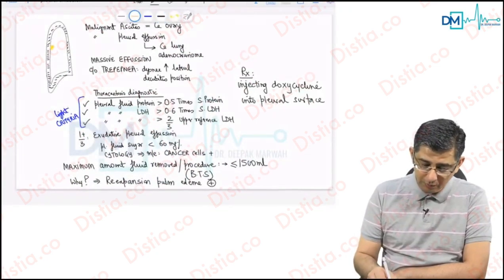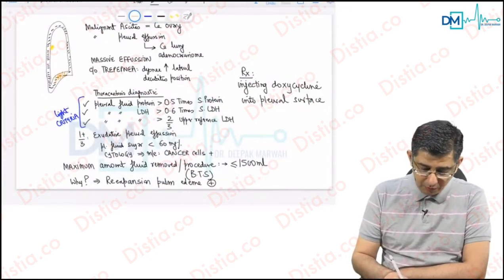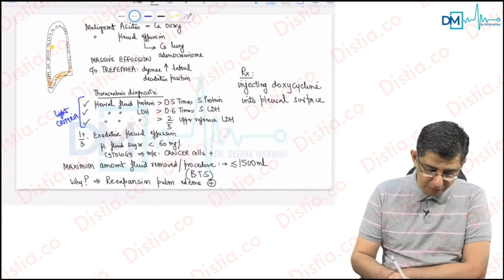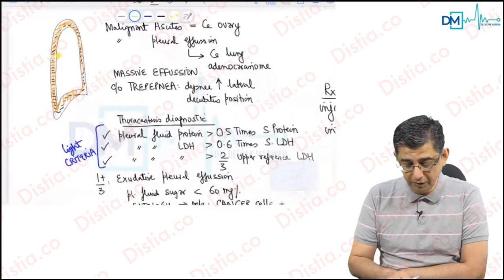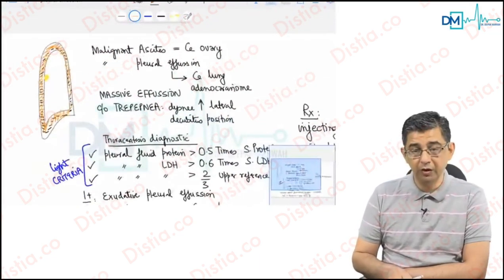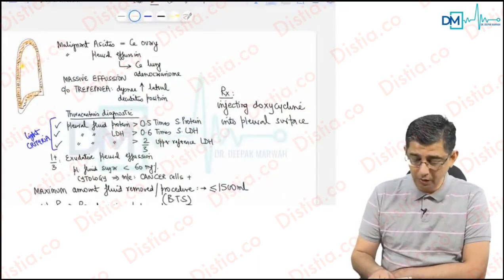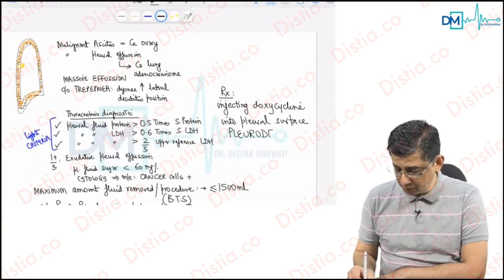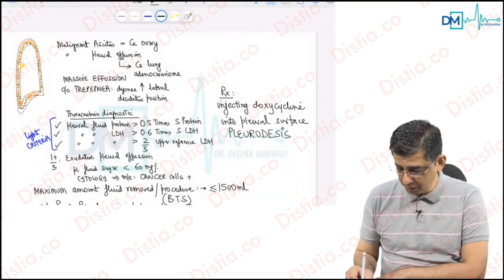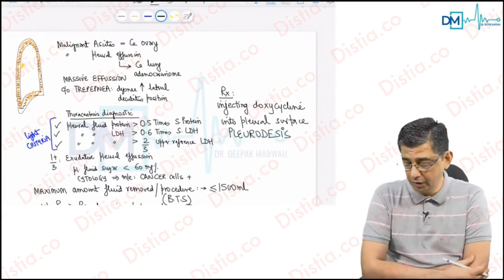Obviously, I am causing my patient to end up with development of restrictive lung disease, extra parenchymal restrictive, but this is the max I can do for my patient. If I deliberately cause adhesions to develop between the layers of the pleura, then the chances of reaccumulation of fluid are definitely negated, and we can handle this patient of malignant pleural effusion, at least from the pleural effusion perspective, relatively better.